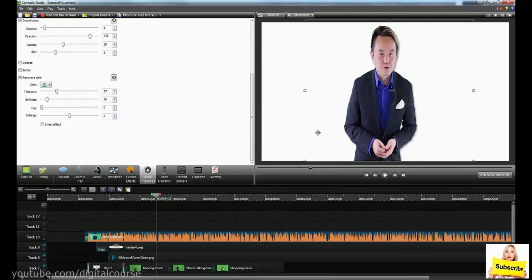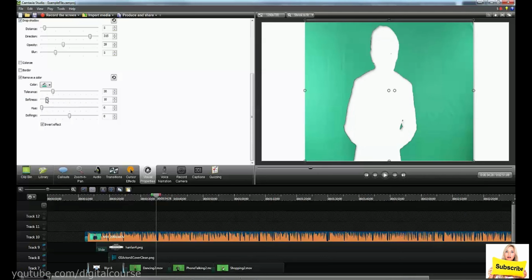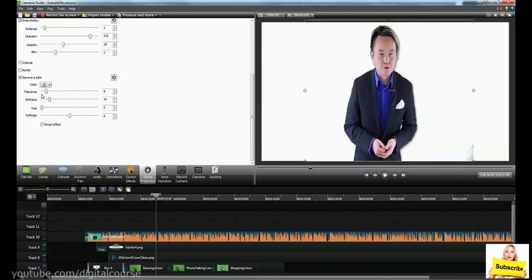Wow, look at this. But as I play with tolerance, my clothes get a snowy kind of effect, right? That means it's a little bit too much. So we've got to play with softness a little bit. Can't do too much because you don't want to lose detail. The way to check this is to hit invert. You've got to check for any dots in the shirt. If you see tiny dots in there, you might be doing it a little too much. So you want to do a little bit of this. Okay, invert back. You just have to take your time and play with the settings.